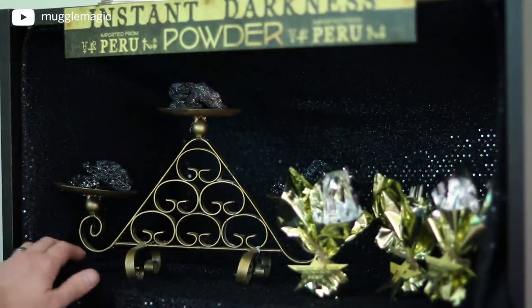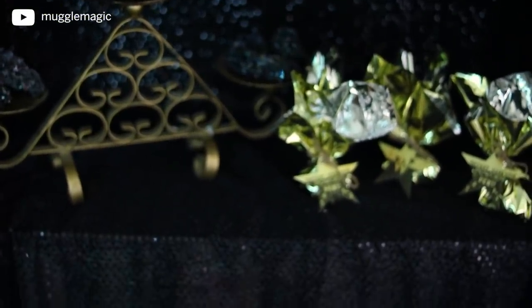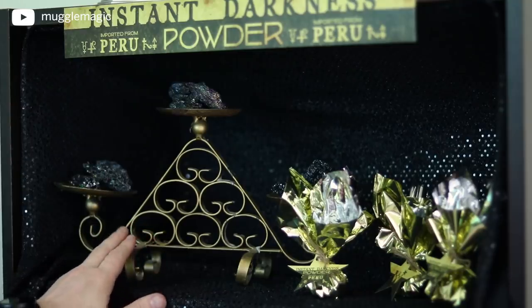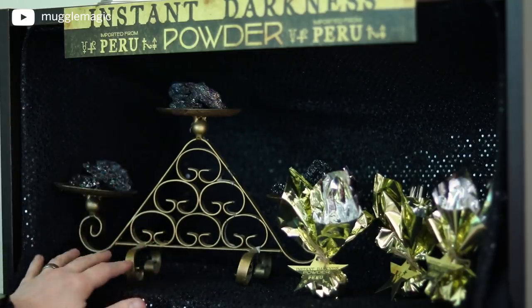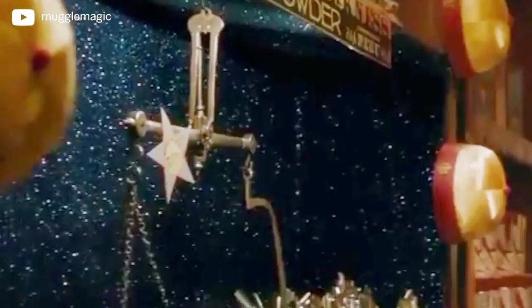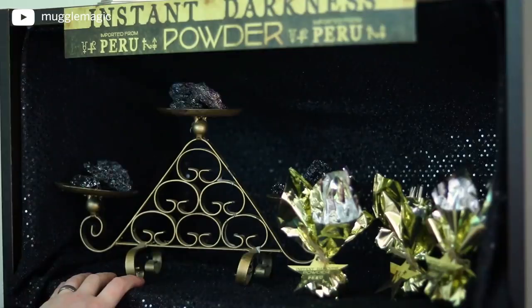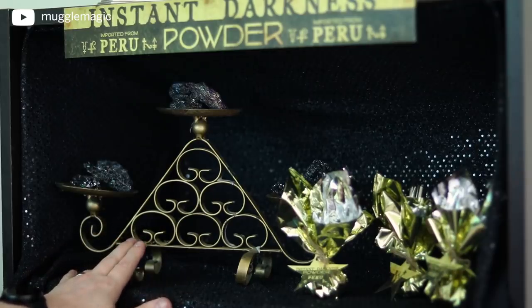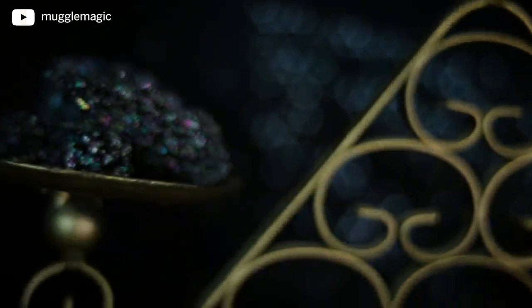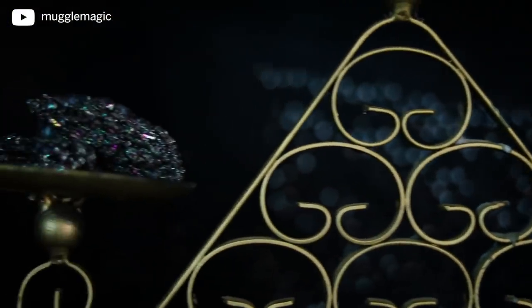All right, so here is my display, how it turned out. Right here, I tried to make this look as similar to the movie as possible. This brass part right here is actually supposed to be an old vintage brass scale, but I could not find one. If you watch the movie and you see a shot of the Peruvian Instant Darkness Powder, you'll see what I mean. But I just couldn't find anything that looked similar to that. So I went with this candle holder that I found at Goodwill, because the shape of it was cool and it was the right color, and it had these little platforms that I could put the carborundum or the instant darkness powder on. And I thought that it looked really nice with this.